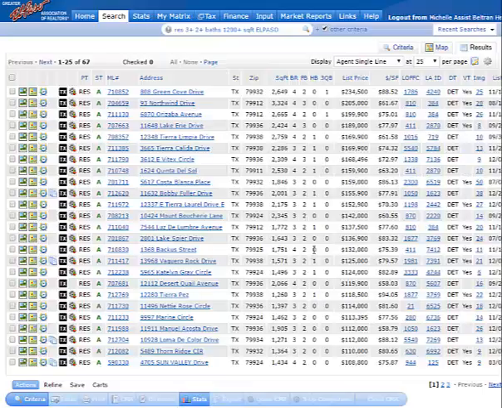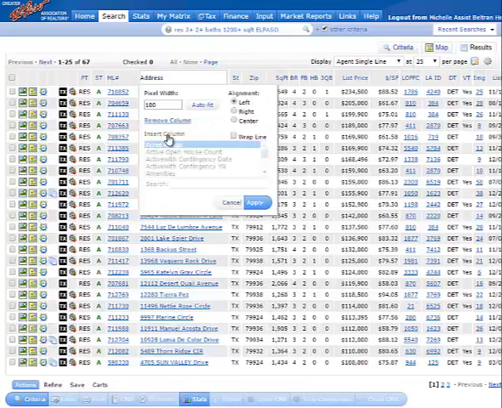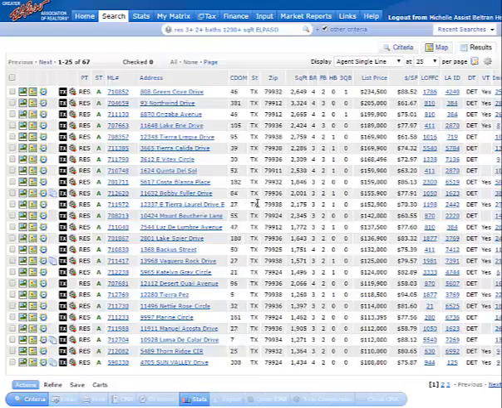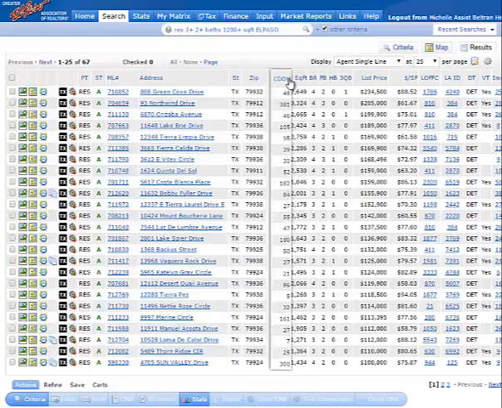Okay, if we wanted to add another one, we would just look for a kind of a gray spot over here on one of the columns where we can get our little plus and our up and down arrows and do insert column. Let's go ahead and add in, we'll go ahead and add CDOM. Now I added it right next to address where we put it, so I can actually click and move it if I want.